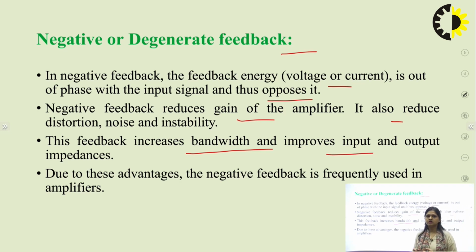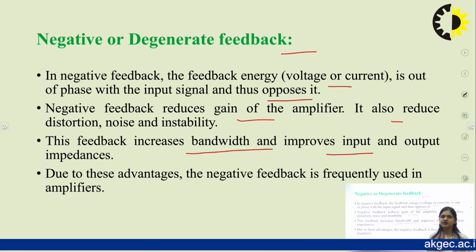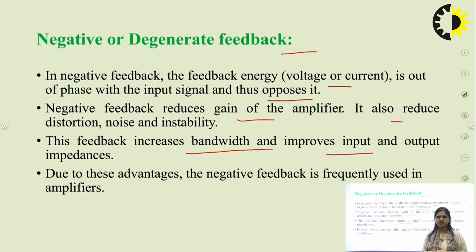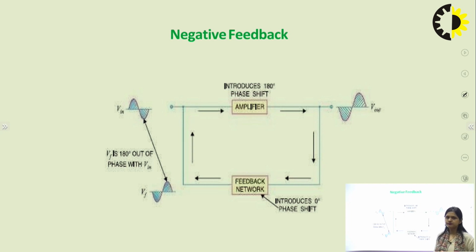In Unit 2, in the same course, we have studied the feedback amplifiers, where we have designed the 4 types of amplifiers using the negative feedback, and we have seen that there is an improvement in the bandwidth and input output impedances. For example, in the voltage amplifier, the effect of negative feedback is that the gain reduces by some factor that we will see in the lecture, but the bandwidth increases, input impedance increases and output impedance decreases. That is very useful in the amplifier circuit. So, at a small reduction in the gain, we can use negative feedback to enhance the performance of the amplifier.